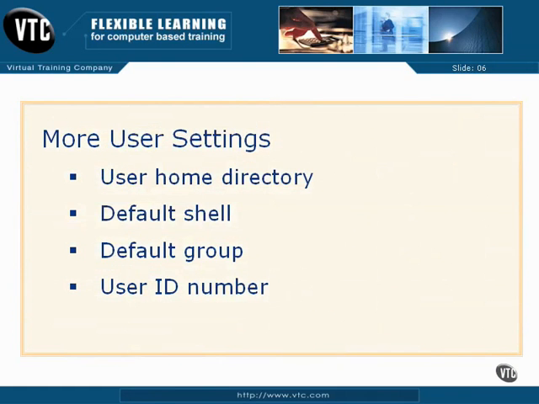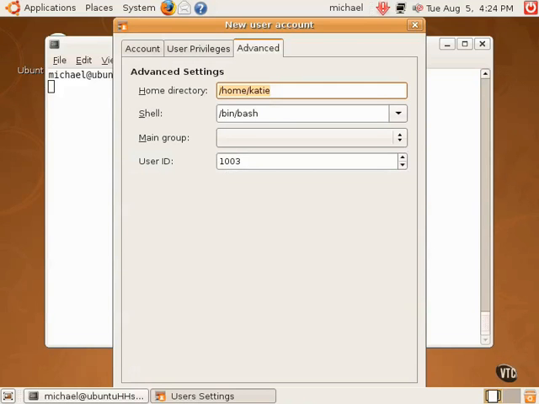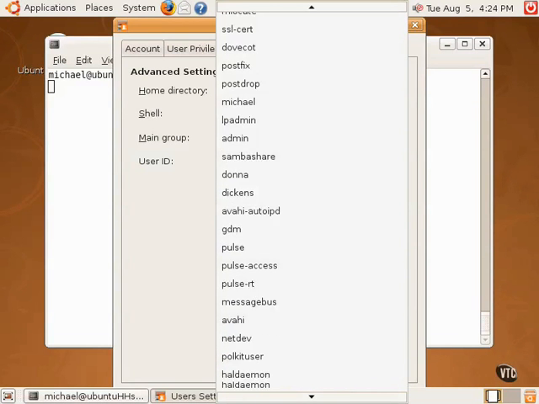Now let's take a quick look at the third tab. I click Advanced, and I see a default home directory for the new user, named after the username. I have a selection of different shells. I can select a main group for this particular user.